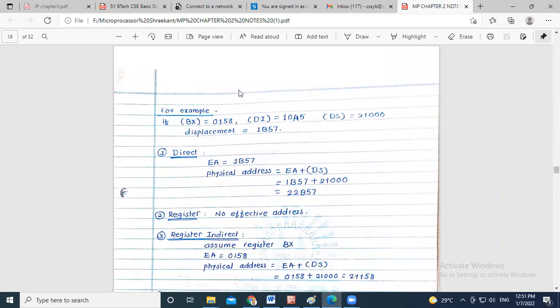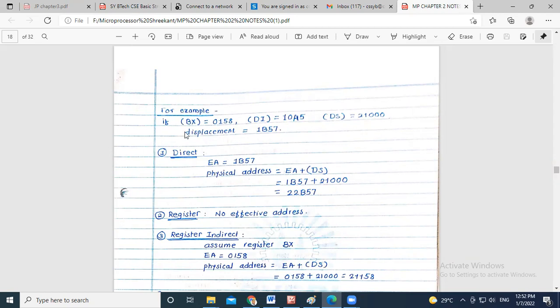Now, in these addressing modes, I will repeat for just 2 minutes. Today I am going to start the addressing modes. I started with immediate addressing mode, register addressing mode, direct addressing mode, and indirect addressing mode. Again in the indirect addressing mode, there are relative, direct and indirect, four categories we taught in that. The fifth one is implied addressing mode.